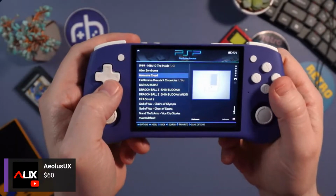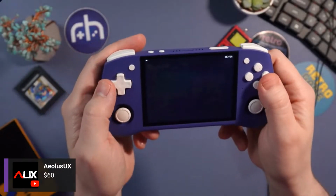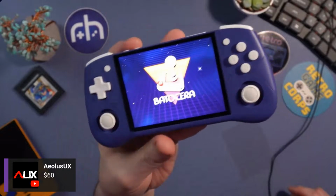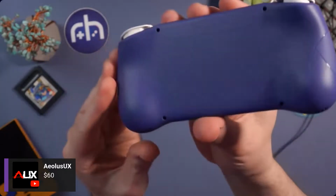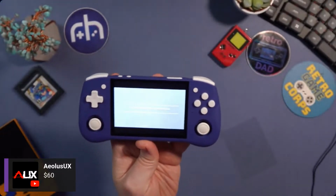So Aeolus just mentioned that the firmware doesn't have Wi-Fi support, but they're going to update that firmware. So it looks like it's on the board. They just need to fix the software. Okay. And what do we have for the battery on this?